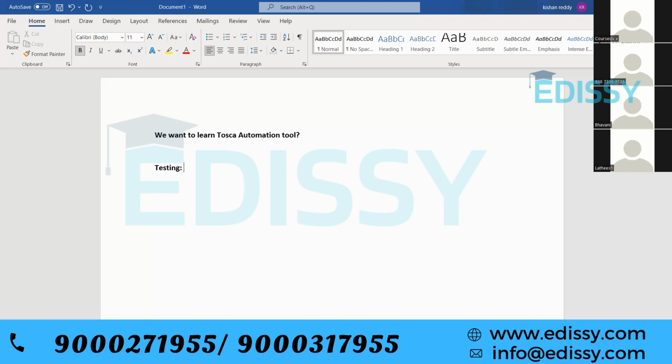In real time, you also do some testing in real situations, like when you go to a shopping mall or shop online. If you want to buy a phone, you will do some testing: whether this camera is working properly, whether I am able to capture things properly. That is also a kind of testing, whether it is working fine or not. The same thing in IT, we do some kind of testing, but how we do it is a different story. The definition of testing is simple.